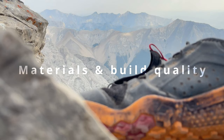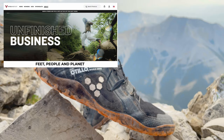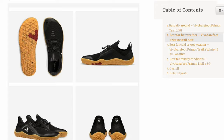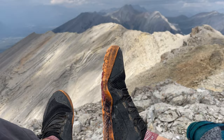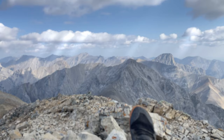In terms of materials and build quality, these things are pretty darn awesome too. Vivo Barefoot makes it a point to introduce sustainability and recycled materials into their designs as much as possible, which is pretty awesome. It depends on which model of the Primus trails you get — you'll get a different upper. The regular Primus Trail FG just uses a mesh-like synthetic upper, which is made of recycled PET plastic. The sole is a tough rubber. The lacing system is just fantastic. Overall, the build quality is sturdy, tough, durable, confidence-inspiring, locked in. I haven't had any problems with them falling apart, though I have seen online some people had some issues. For me, throughout all the multiple pairs I've owned, they've been nothing but stellar.